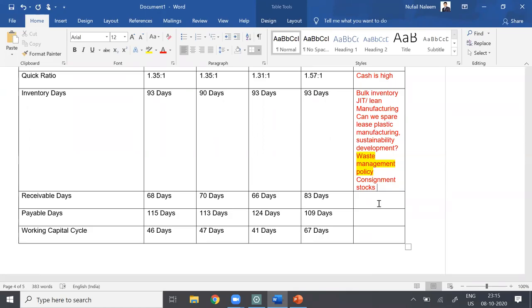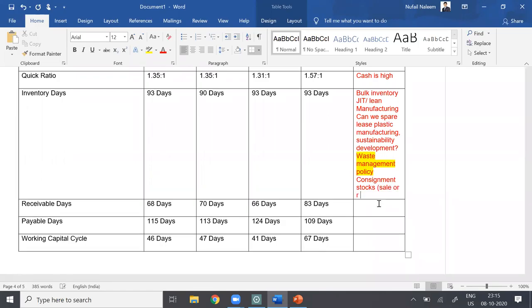Now, Asta, if you go to a supermarket in Mumbai, 90% of the stocks they have displayed, they would not have paid money for. That means it is in consignment. We say sale or return basis. I agree with Kithis. If it is 93 inventory days, can there be a potential that it is on a sale or return basis? High chances, right? Is that fine, Asta? Yes or no?